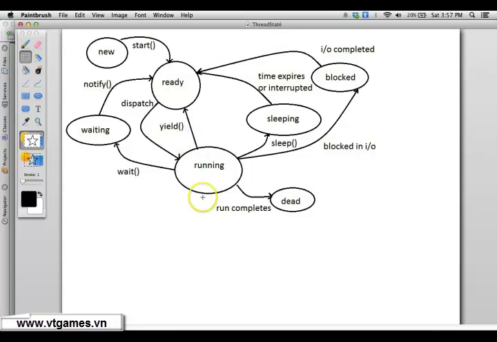And it's going to be running. When it calls wait, like you already saw in the producer consumer example, with object monitoring, when an object calls the wait method and this running thread is using that object, the thread is going to stay in waiting state until that object is completed. It's going to notify the thread to be ready, and it gets into running when it's dispatched. So these are all the possible states of a thread. And when the task is completed, it becomes the completed state.